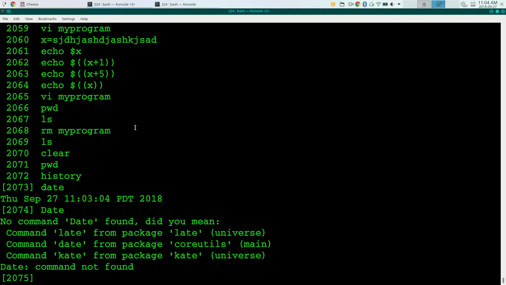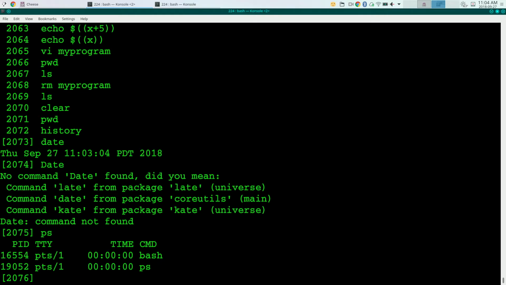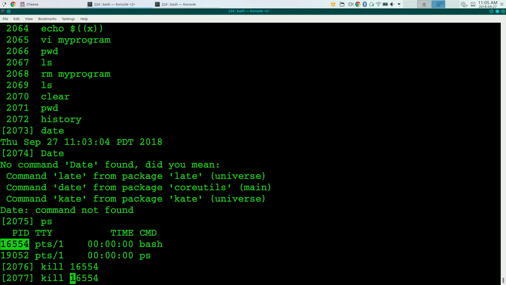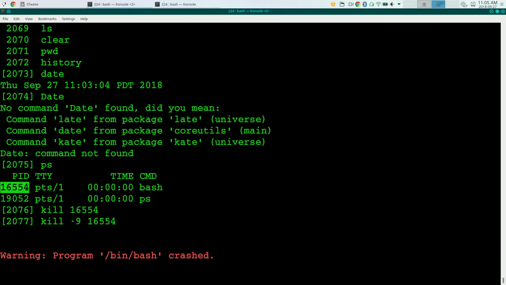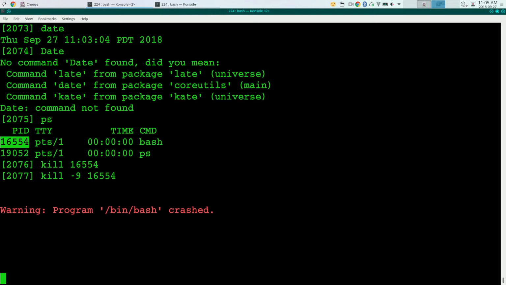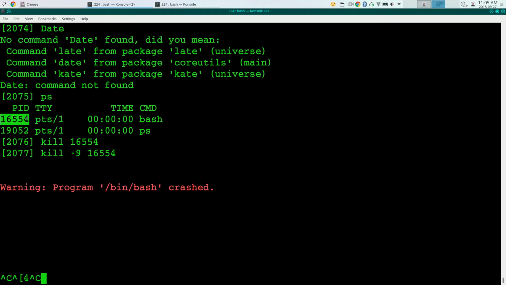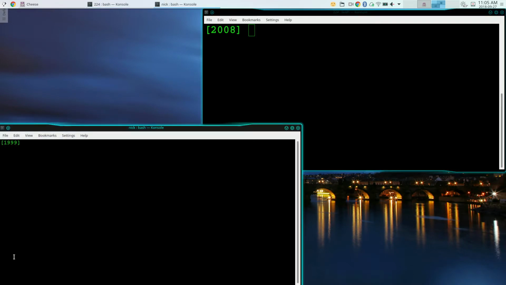So there's a program running somewhere on the system called bash. And in fact, there's a Unix command ps, which lets me show processes running on the system. And you can see there's a process under CMD, command. It's called bash, and its process ID is 16554. That's the program that's running right now that's waiting for me to type something in. And if I kill that process, kill 16554, or if I kill it in a really harsh way, which is killing it with a 9, my shell goes away. Right, and now I'm nowhere. So I'll start a new shell.